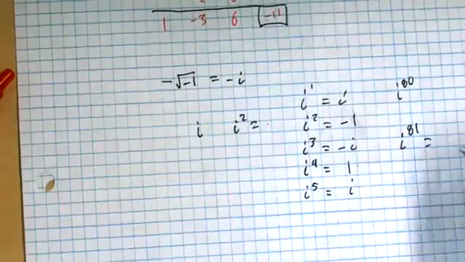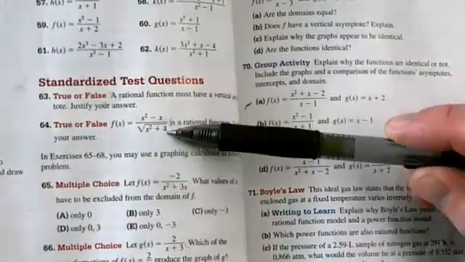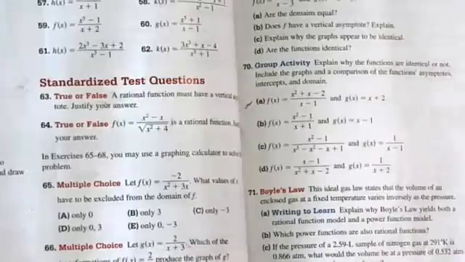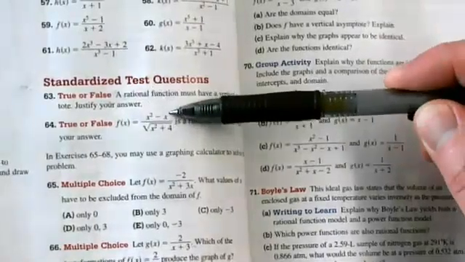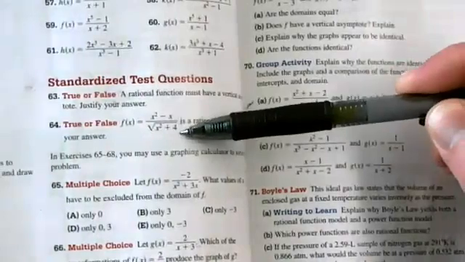So yeah, all right, anyways, let's do number 64, got a little off track there. 64 is also about rational functions. Based on that formal definition of a rational function, is this a rational function? Is that a polynomial in the numerator? Yep. Is that a polynomial in the denominator? No. So this is not a rational function, because the denominator is not a polynomial and cannot be written as a polynomial.